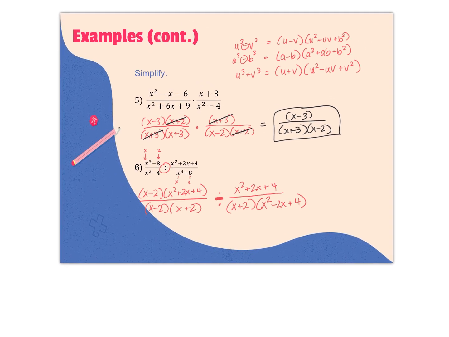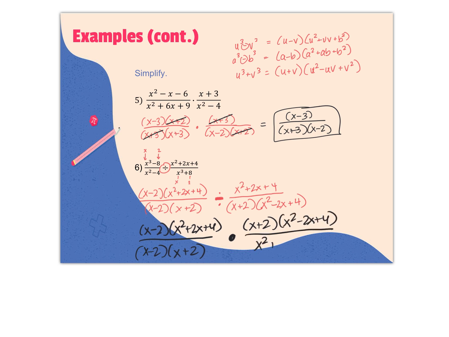So what I did was I factored first, but now I have to remember that after I factor, I have to flip it. So the whole flipping thing's kind of a little bit of a pain, but I've got to stay. So the first fraction stays exactly the same as it was. Okay, that does not change. So I've got x plus 2. Then I change it to multiplication, and I flip it. So this is x plus 2 over x squared minus 2x plus 4. And my denominator becomes what was my numerator. So the stay, change, and flip.